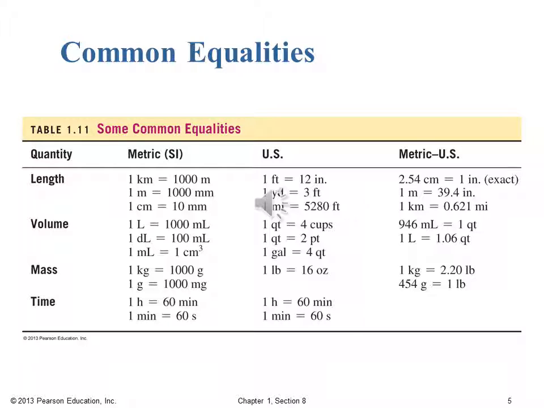And then finally, that last column with metric to US, of course, I've already promised to provide those values if we decided to have problems like that come exam time. Of course, for homework sets, you can look it all up. Just go to table 1.11 in your text or review this slide. But on the exam, with it being closed book, closed notes, I would provide those values just for the metric to US, not the metric itself.